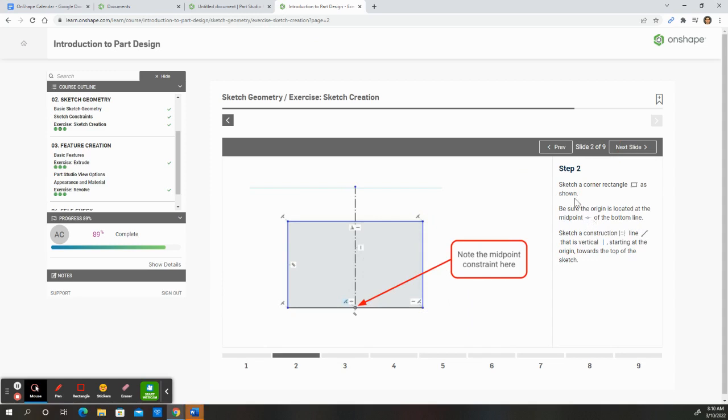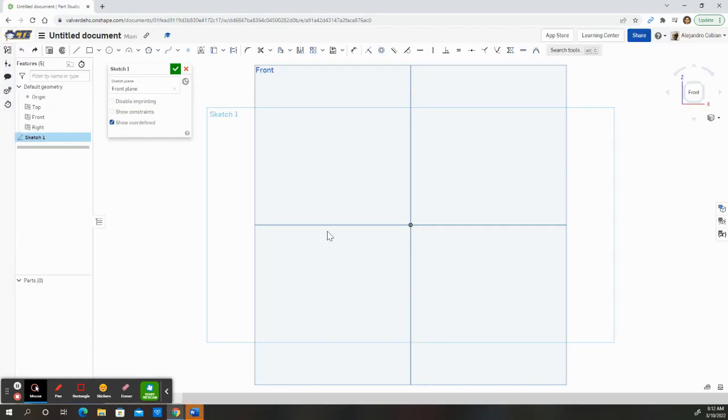So in this situation, we want to sketch a corner rectangle. So we want to do a rectangle just like this, and then do a dashed line going from the center of this rectangle. Notice these icons here. This specific icon here, these are all constraints, but these specific ones are being used to say that these lines are all connected. So first, we're going to start off by creating a rectangle, and keep in mind we're told to create a line directly on the origin. So we want this specific line here on this line here, but we want the rectangle centered on this dot. So let's go ahead and create that.